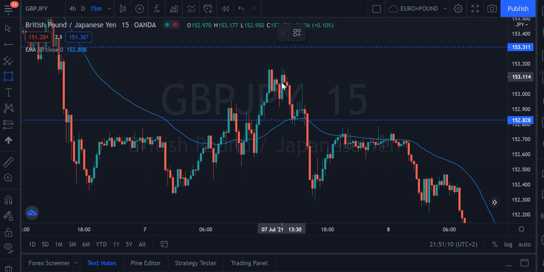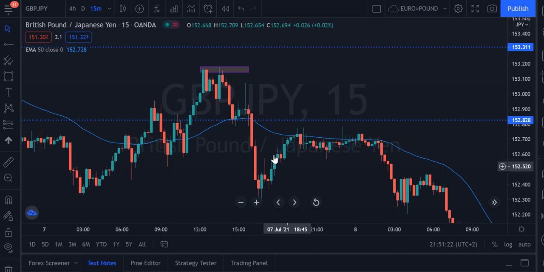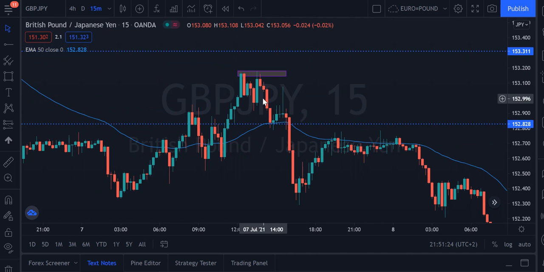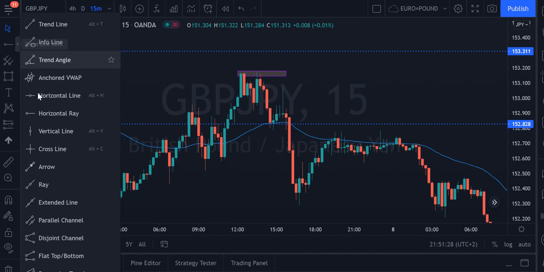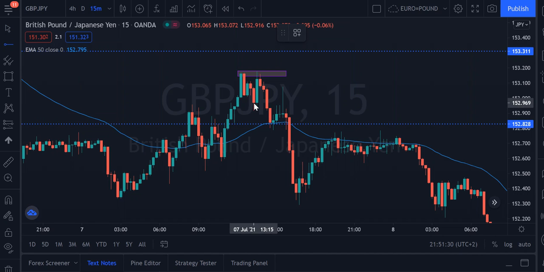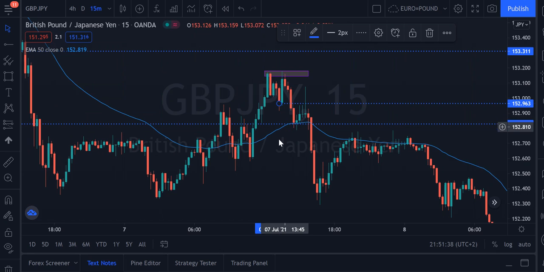As you can see, yes, the market did create these two equal highs here, and then came back up. It created some sort of a double top. Now, what we should pay special attention to is the break of structure, the market structure, at this particular level. It would be the low from these two double tops. The low would be here. So once we see this break here, we should anticipate our sell to that downside.